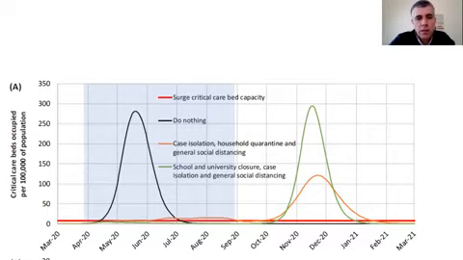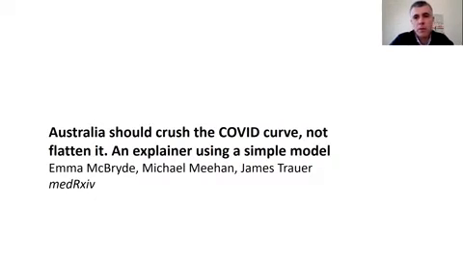But even in the case of a mitigated epidemic, which is something like the orange curve, where we have restrictions in place for a certain period of time in that grey area, but then we release those restrictions and try to just get by with case isolation and some milder social distancing interventions, it's still a flatter curve, and flattening the curve, I suppose, helps to some extent, but it still is way, way, way over what our surge critical care bed capacity would be expected to be.